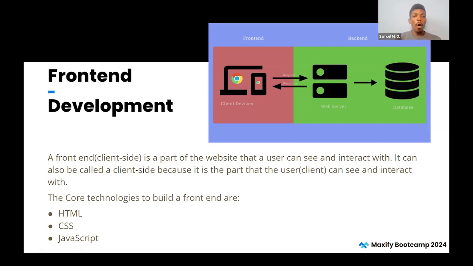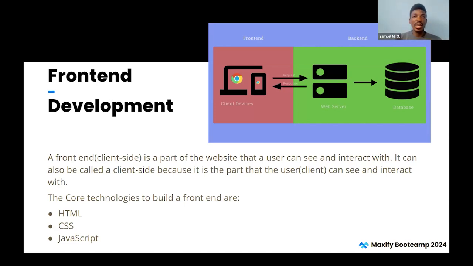So the core technologies used in building the front end are just HTML, CSS, and JavaScript. What I want you to understand is that every website you see out there, what you're interacting with, what you're seeing, was built with HTML, CSS, and some JavaScript.